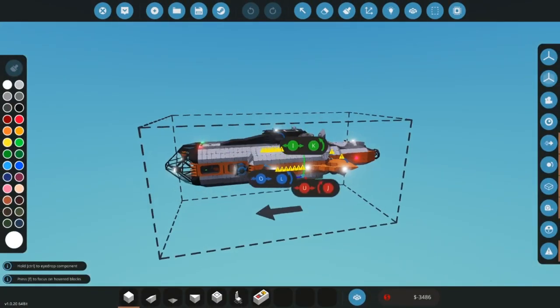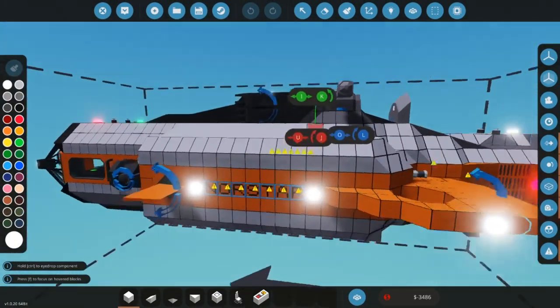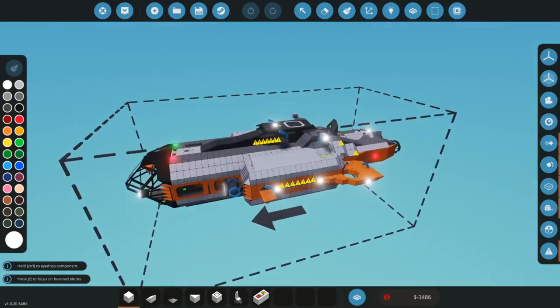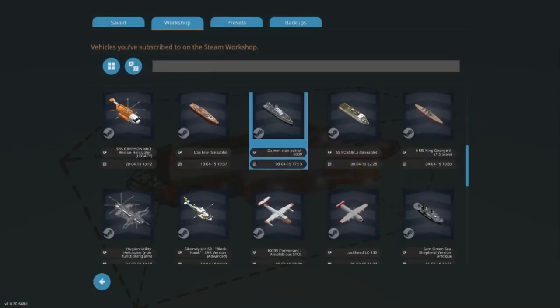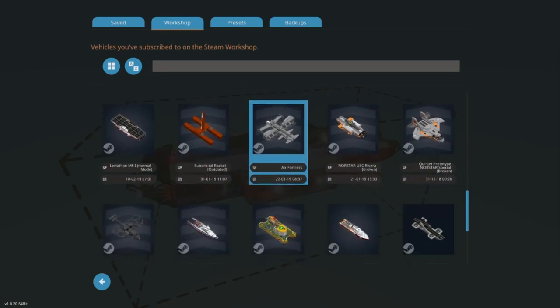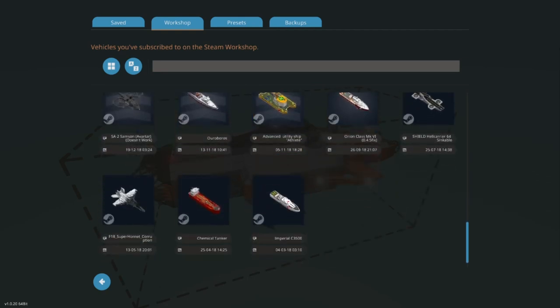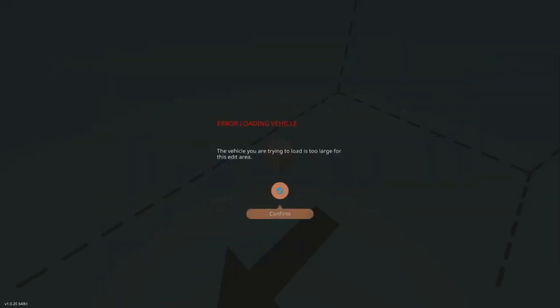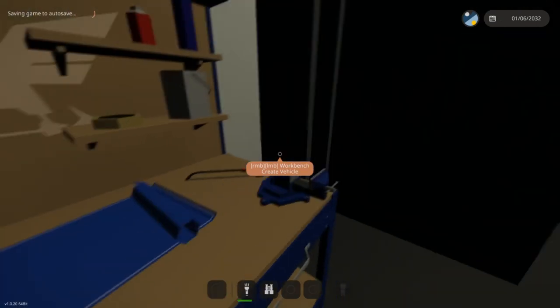I could spawn that in, I guess. But it says it's broken, so I don't know how much I would trust it. The description even says it's broken. Yeah, and I don't have any smaller research or rescue boats. So we're just gonna have to build our own small boat holes.